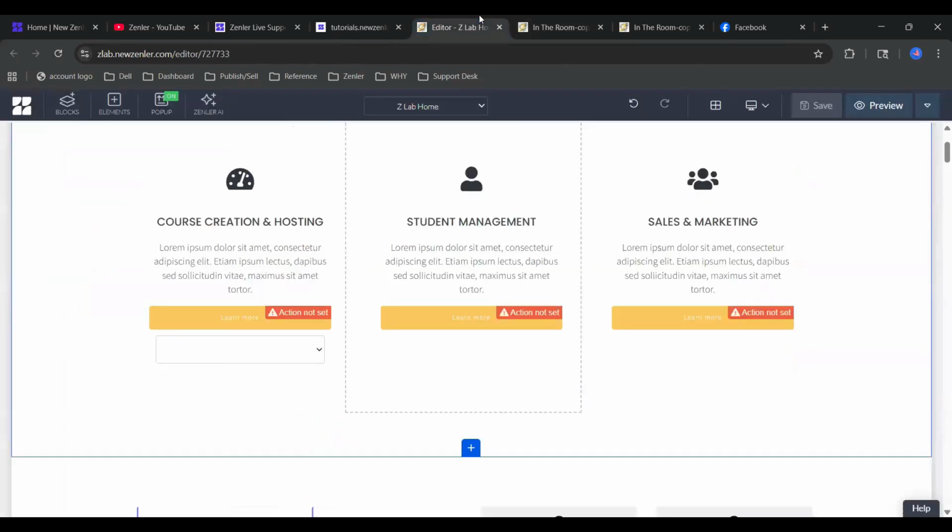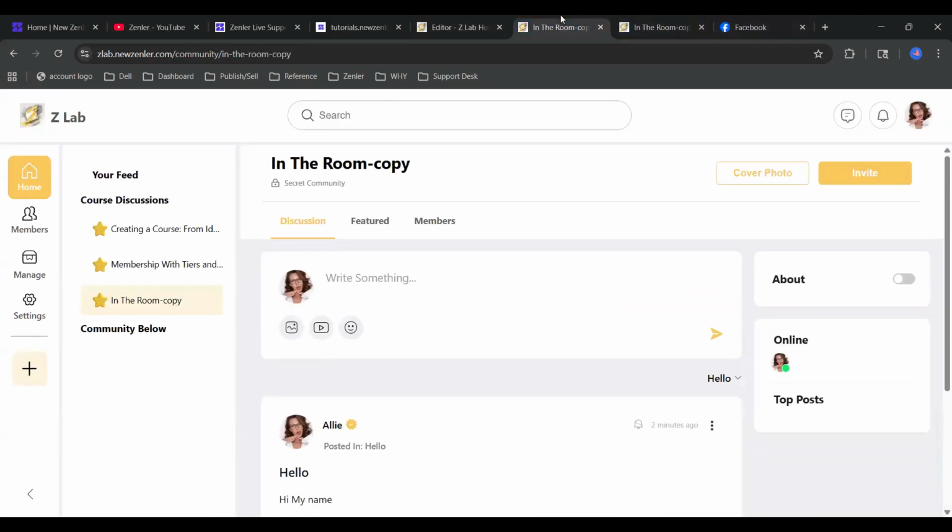When we talk about Zenler being an all-in-one platform with flexibility for doing stuff on the go, I'm testing out ways for you to manage your communities, your courses, and your schools while you're on the go in the app, having a better workflow.